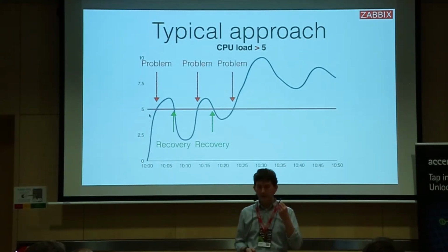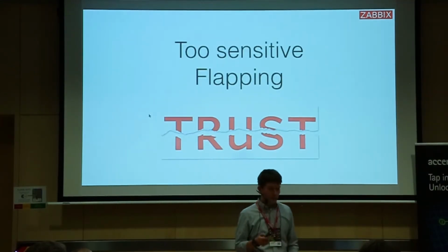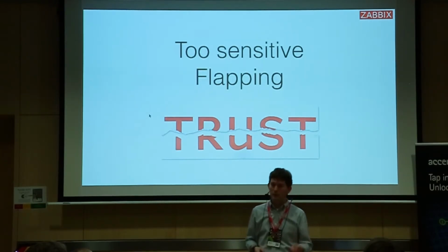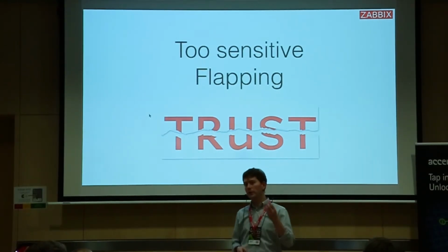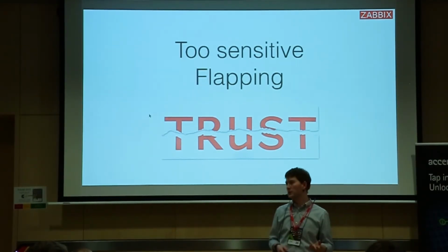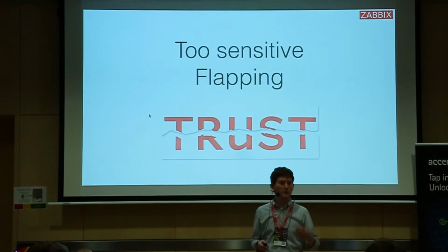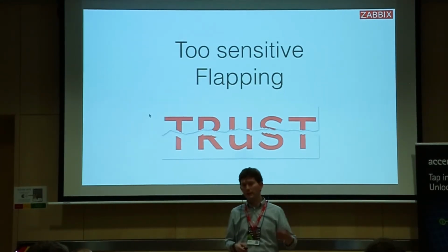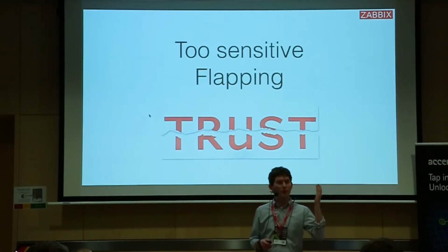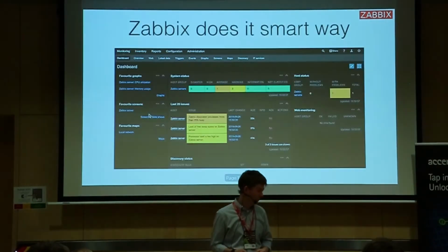Well, it's a very naive approach. It's typical, but it's a very simple and oversimplified approach. First of all, it's too sensitive. We have this situation: problem, recovery, problem, recovery, problem, recovery. It's so-called flapping. And if our monitoring system starts to generate so many messages to users, so many alerts, it means we cannot trust the system. Do we want to be woken up at 2 a.m. just to know that the system is overloaded? And then again, at some point we'll just start ignoring these messages and say we'll send all of them to dev, and that's it. So the trust is really, really important.